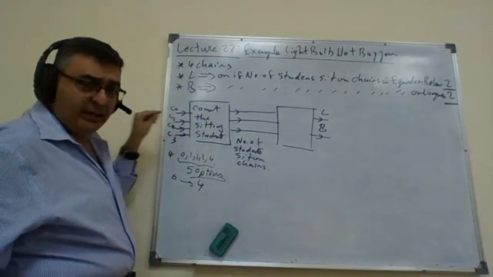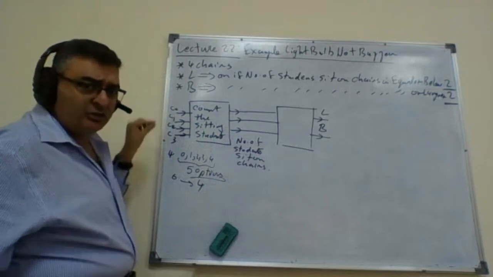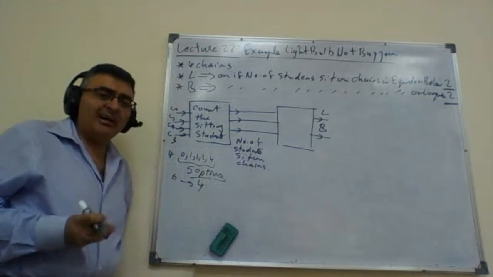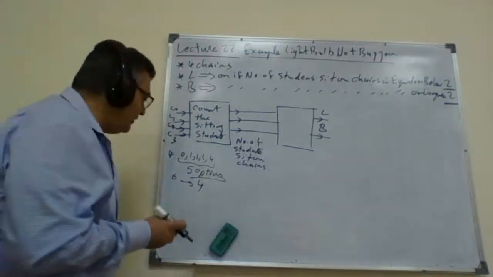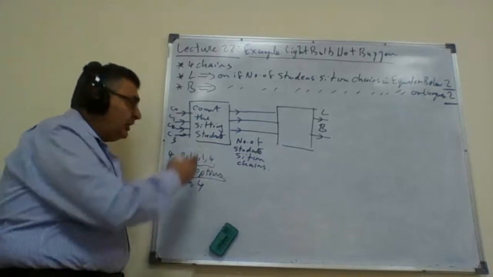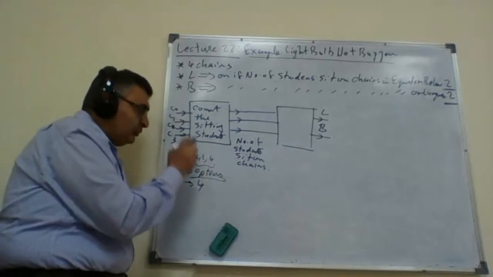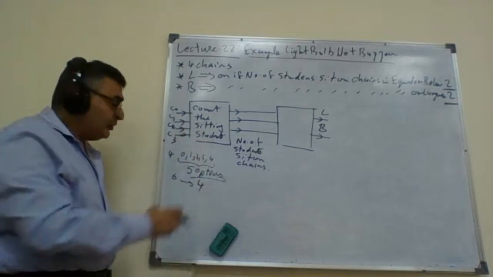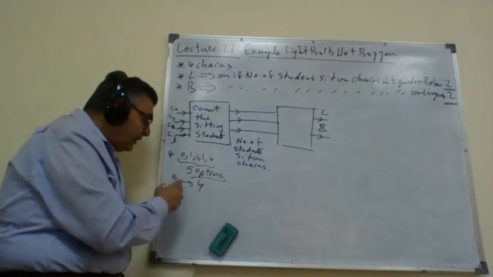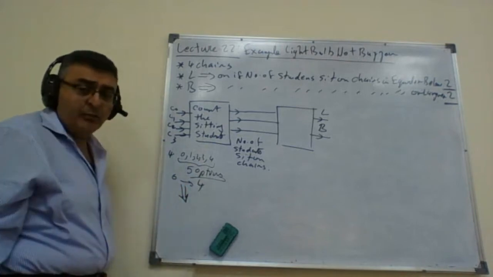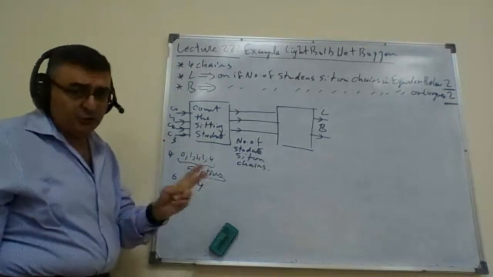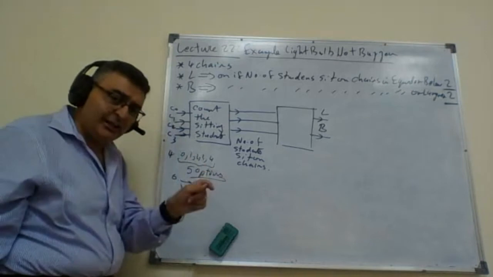So 1 and 0 here indicate whether one student is sitting or not sitting. But the output that comes here will be just the number in binary that is equivalent, in decimal, to the number of students sitting on the chairs. The number of students sitting could be 0, 1, 2, 3, or 4, so in decimal the range is from 0 to 4. How can I convert this to binary? How many bits? Can I use 1 bit? 1 bit will give me from 0 to 1. Can I use 2 bits? 2 bits will give me from 0 to 3.